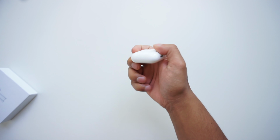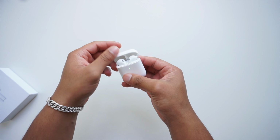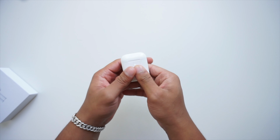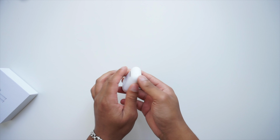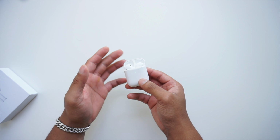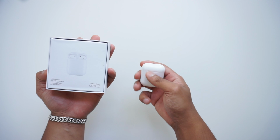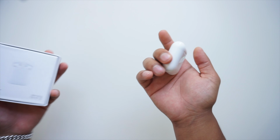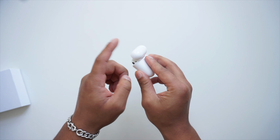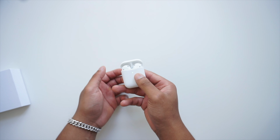The wrapping, ooh, that is so close. The case feels nice, but it's not as dense as the Apple AirPods, the actual AirPods. But they kind of have this down right here. On the box, it doesn't say what model this is. It literally says TWS, but I just know this is not the real AirPods because the top is not heavy. And it does not feel dense like the actual AirPod cases.